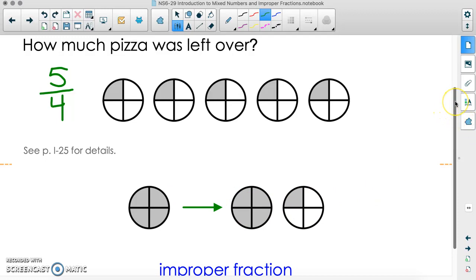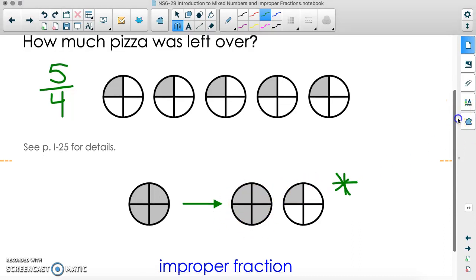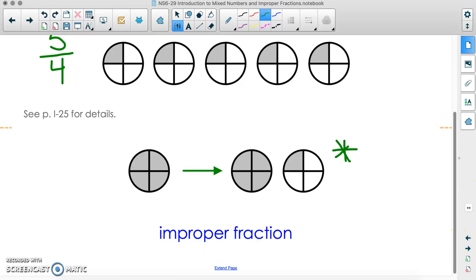So then I'm going to ask you the question, is 5 fourths greater than 1? Yes, because it doesn't fit onto 1 plate. If the numerator is greater than the denominator, we call this an improper fraction. When drawing a picture of an improper fraction, we usually fill up as many plates as we can. Like this right here, it's showing 1 full pizza and 1/4 pizza, instead of showing it with all 5 pizzas and 1 piece on each. We can show it like this one here, where we have 4 pieces all on 1 plate plus a 5th left over. And this, again, we call an improper fraction.